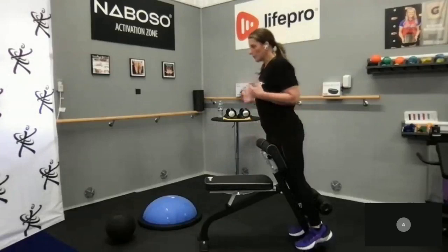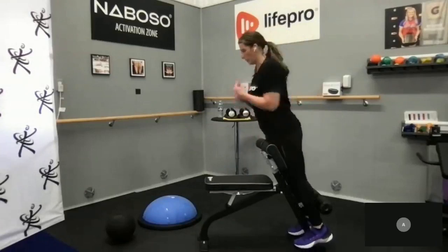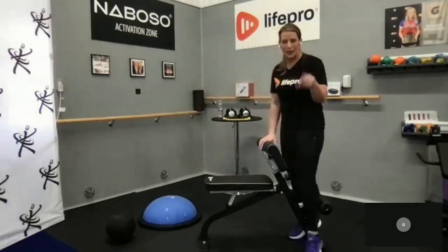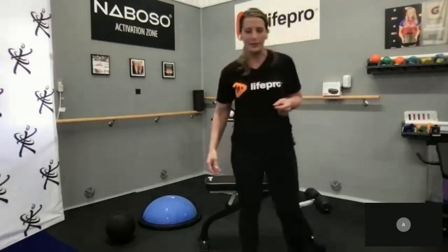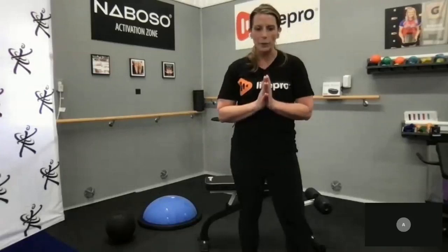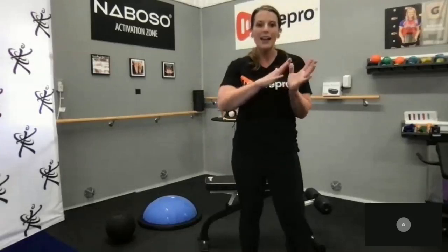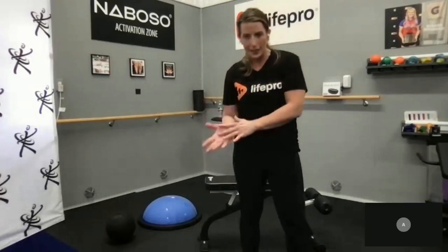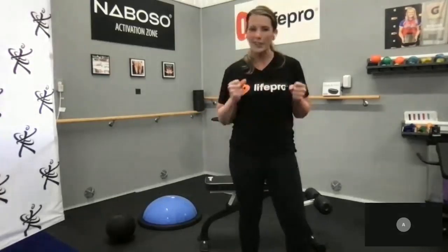Now, if you're at your local fitness center and you see people doing this really, really fast, that is the fastest way to make your back angry. So don't go fast. Make sure that you have control over momentum, and you're feeling all the muscles lengthening out and working all the way through. You want to feel that burn.